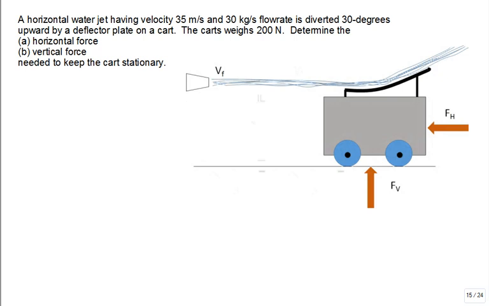Let's analyze a cart that is stationary, it's not moving, and it has a vane on it that deflects the fluid flow. So we have a stationary nozzle that issues at v sub f, a stationary cart that's sitting there, and it deflects or diverts with this plate, and it diverts the fluid by an angle of 30 degrees. Okay? Now, the cart has a weight on it, so let's include the 200 Newton weight, and ask the question, calculate the horizontal force to keep the cart there, and then calculate the vertical force to keep the cart there, stationary.